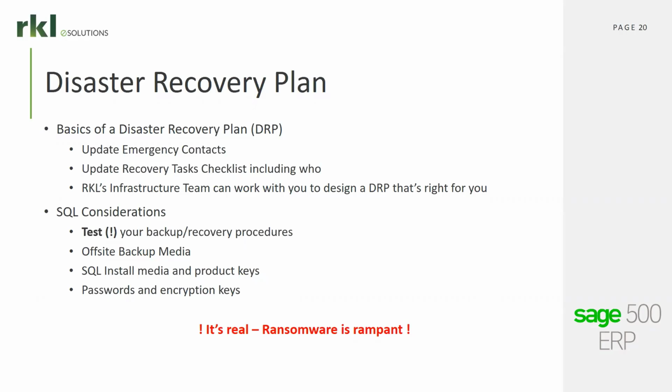In addition to the actual database itself being backed up, make sure that you have the SQL and Sage install media and the product keys, and that you have passwords for everything that you need. And if you're using credit card, make sure that you have those encryption keys, because you can't get back to them without any of that other stuff. So it used to be we were worried about other stuff. Now it's really ransomware, and it can get really nasty. We've had several clients where it's not easy getting out of it.